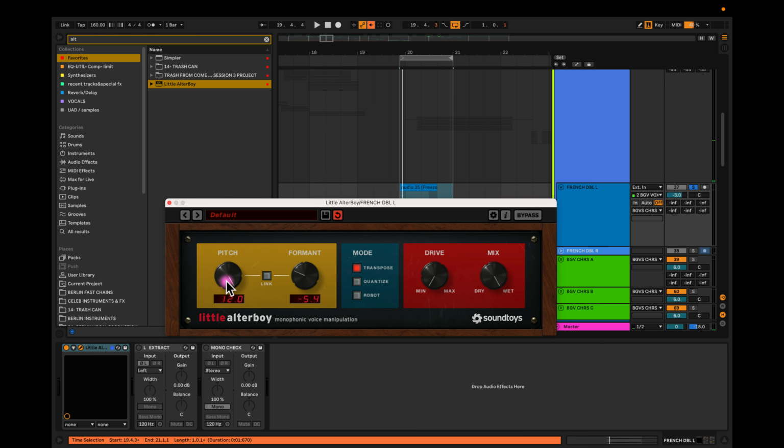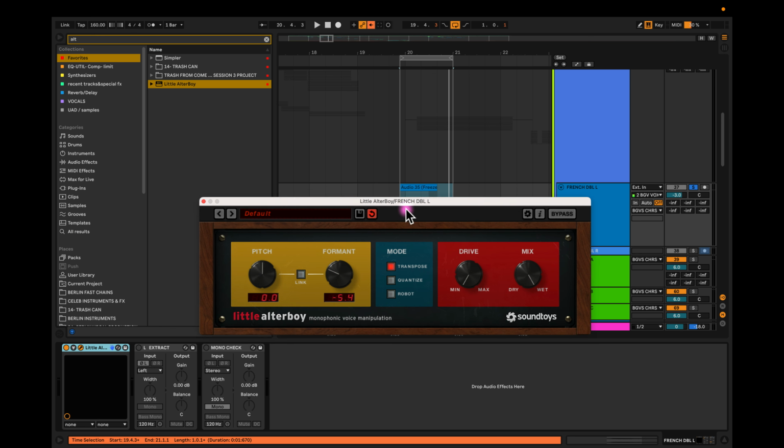So I do this. So let's say you're doing this, right? I don't want to pitch. I just want to formant shift it because this is super popular, guys. So what happens right now? You have this formant shifted signal, right? What happens if you put this in a track?